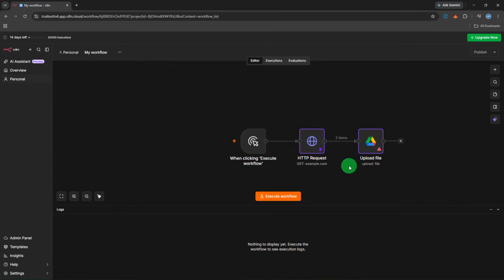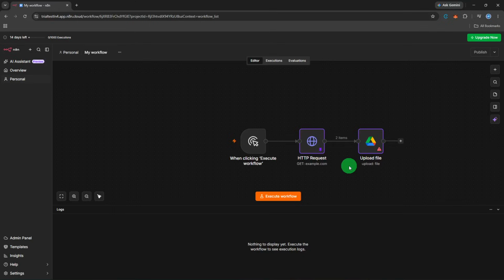What if the file URL isn't fixed? It can come from an earlier node. In the URL field, toggle to expression mode, click the little function icon. Then you can drag in a field from, say, a Google Sheets row that contains a list of file URLs. The HTTP request node will pull that value at runtime. If the previous node spits out multiple items, each one with its own URL, n8n iterates automatically, one download per item, no loop node needed. That's how you process a batch of files in a single run.